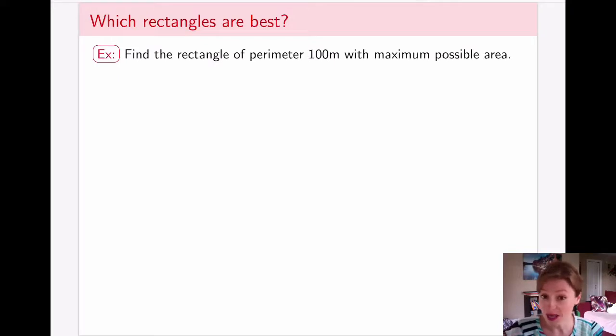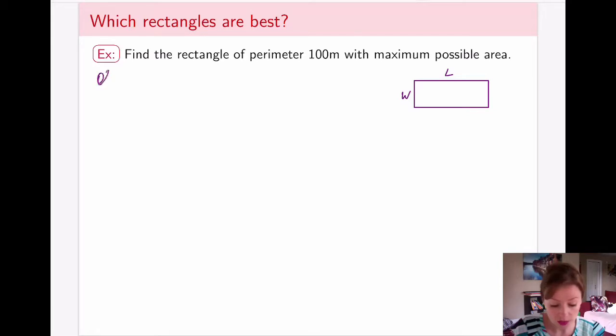So first step is to draw a picture, because once again, it will actually allow you probably to figure out what the necessary quantities are. So I'm after rectangles. So let me draw a little rectangle. And I know that it has to have perimeter of 100. So I need to know something about the total amount of side lengths here. What I'm trying to maximize here is all the area that it encloses. So what are some of the variables that will describe my rectangle here? Clearly, length and width are good things to assign to it. So let's say this is length and this is width, okay?